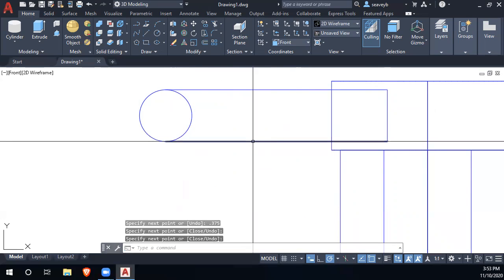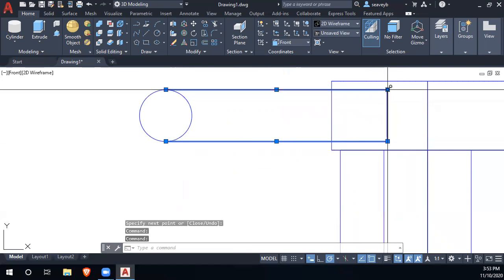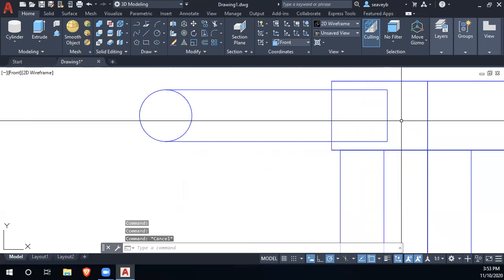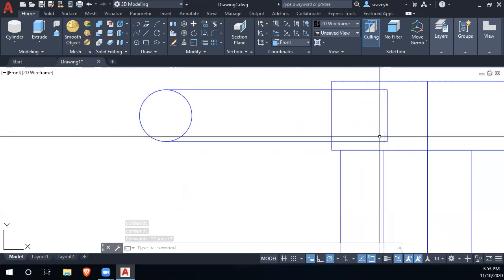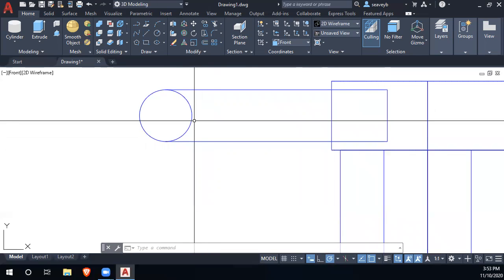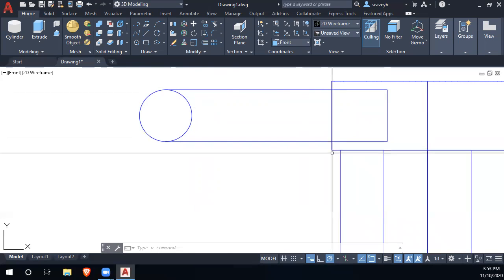So 3 lines, and I didn't specify how long these are. They just went into the cylinder, far enough, I guess. So I'm trying to draw the side view, or really the front view, of this rounded rectangular shape. Then I'll trim off the inside of that circle, and then I'll have that shape that I want.